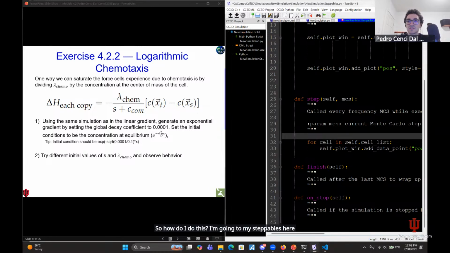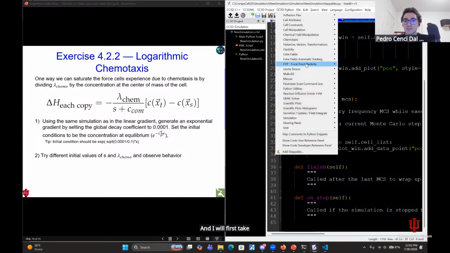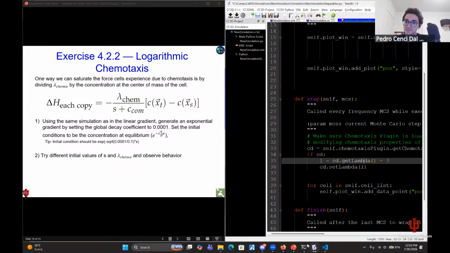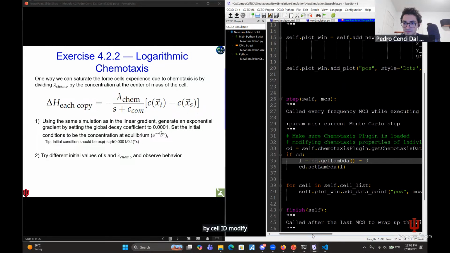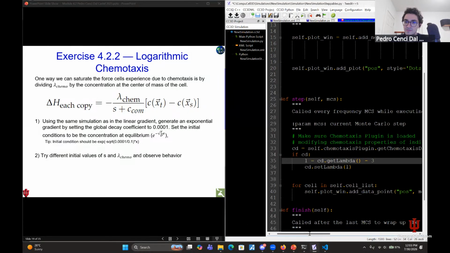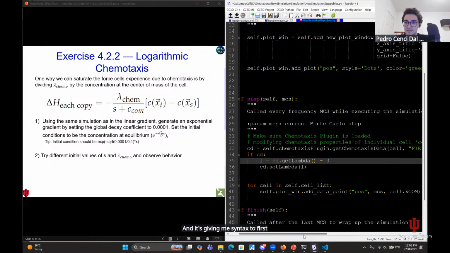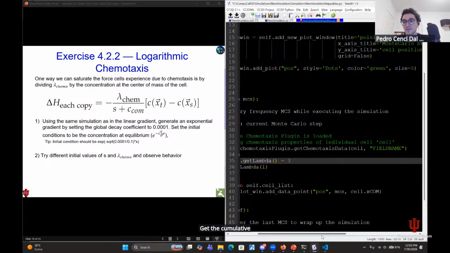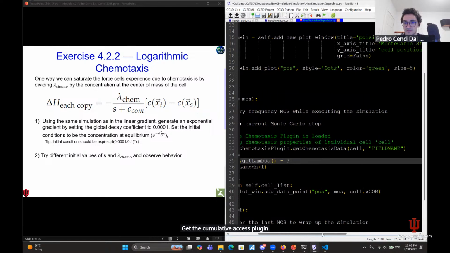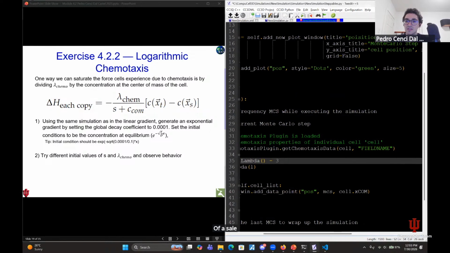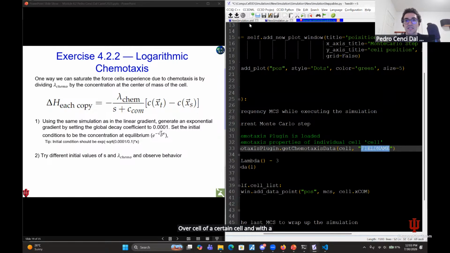And I will first go to CC3D Python chemotaxis. And I'm going to do by cell ID modify. And it's giving me syntax to first get the chemotaxis plugin of a cell, of a certain cell, and with a certain field name.